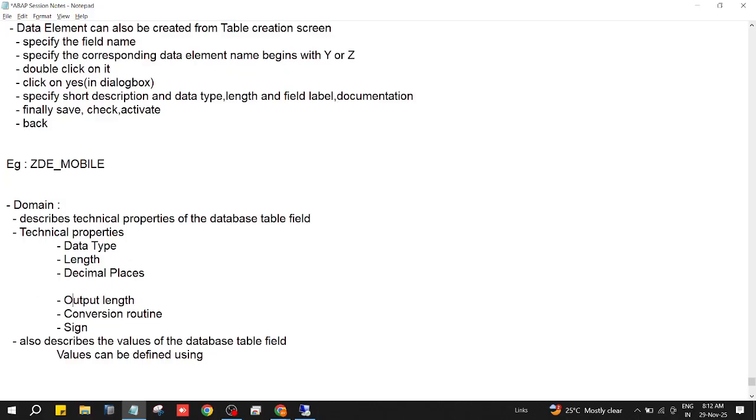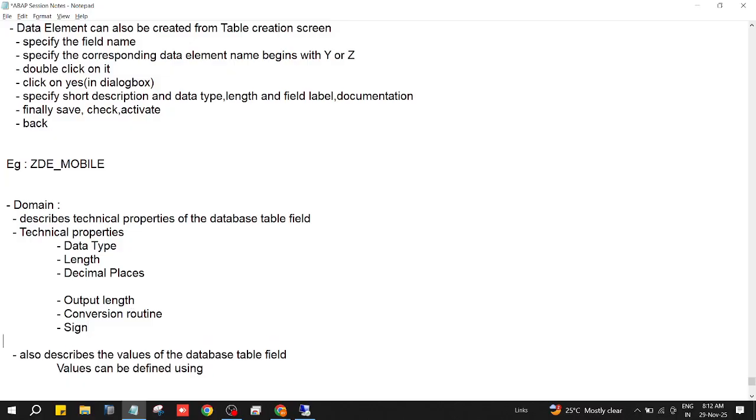Why each option is important for us: sign also. Then finally we'll go for case sensitive also. So when to use these options, you have to know case sensitive. Okay.